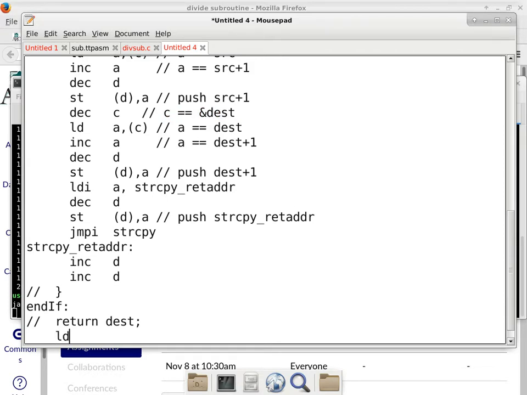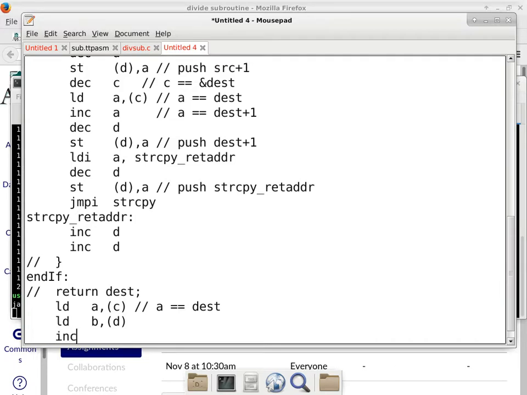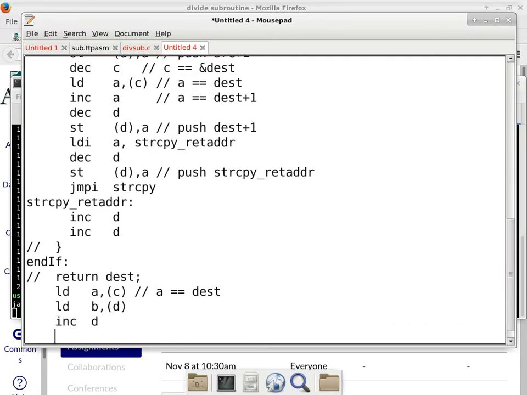Why don't we just say LDA from whatever C is pointing to, because now A really should be the destination, and then we can just go through the usual code of returning, which is LDBD. And then increment D, and then we do a JMPB, and we're all done. The problem is, this is an invalid assumption. Why is it an invalid assumption?